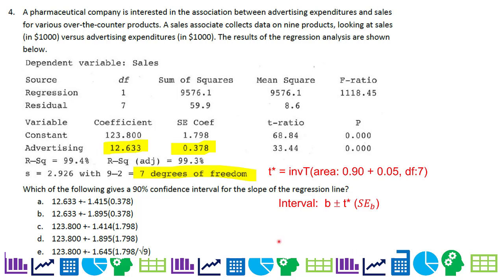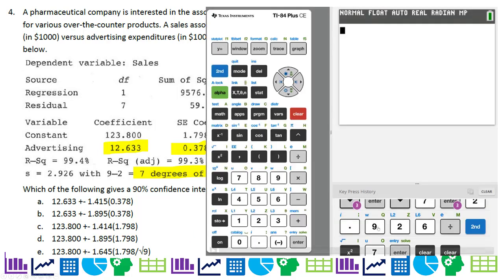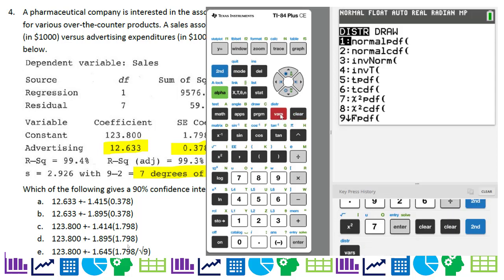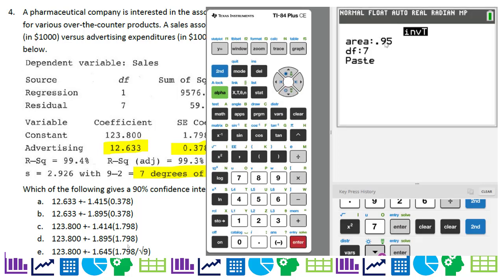So let's go ahead and review how to do that on the calculator. Remember to find critical values for T, we hit second distribution, and then we look for inverse T, which is choice 4 here. And our area is 0.95. Remember, we took the 0.90 that's the center, plus the 0.05.